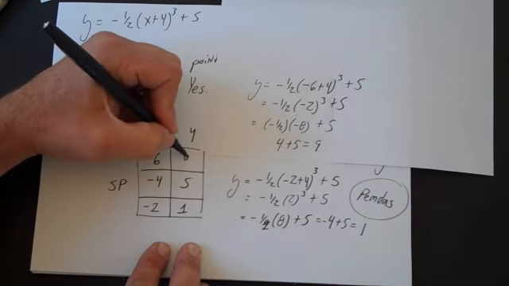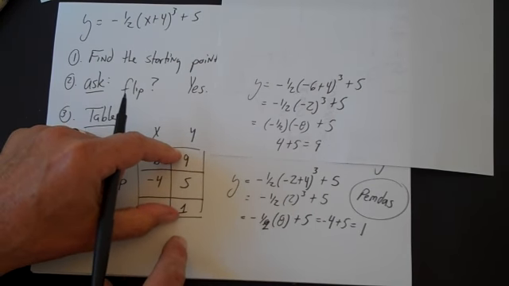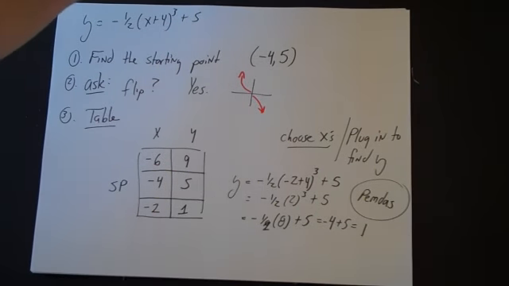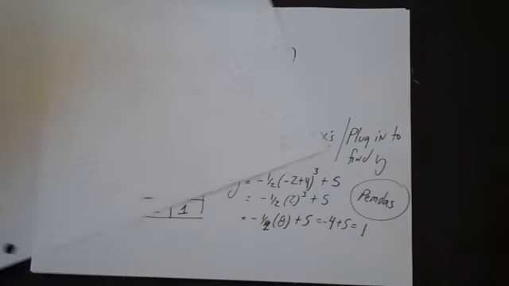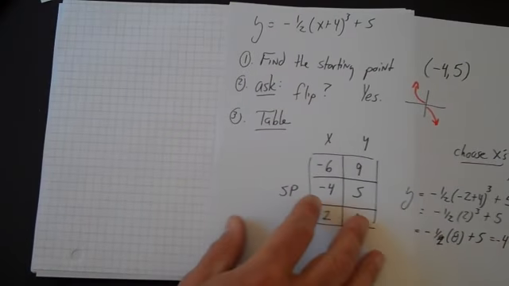So you're still going to get a symmetry, but be careful here. These two are not going to be the same. They're just going to be symmetric. Now I'm actually ready to graph it. I have my starting point, and I know the general shape, and I have this table of values. So now I'm just going to draw my graph.